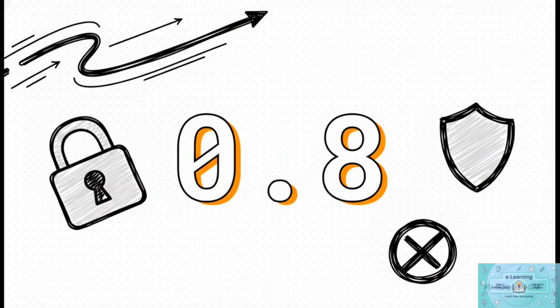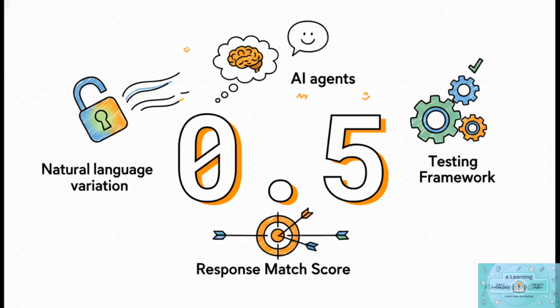So how do we use these scores? Well, for the journey itself, that trajectory, we might set a pretty high threshold, something like 0.8. This means we're being strict. We're telling it, look, for this test to pass, your process has to be really close to my ideal plan. You do this for something critical, like a financial transaction, where the sequence of steps is super important. But for the final answer, we can be a bit more flexible. A response match score of, say, 0.5 allows for natural language variations. It means the agent doesn't have to use the exact same words we expected it to. As long as the meaning is close enough, we'll call it a win.